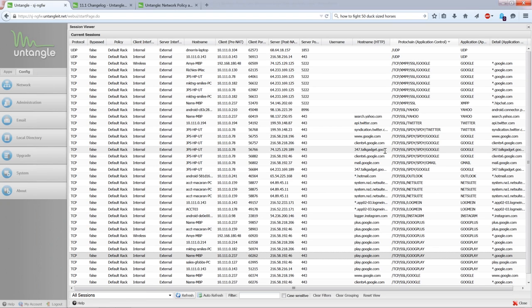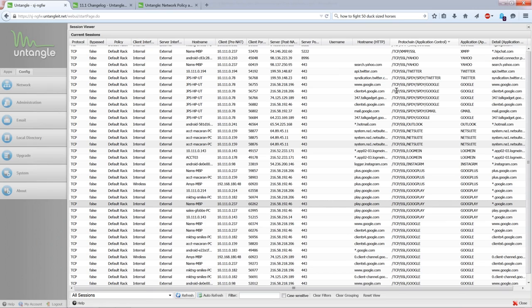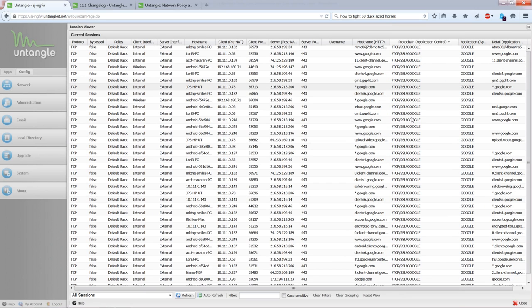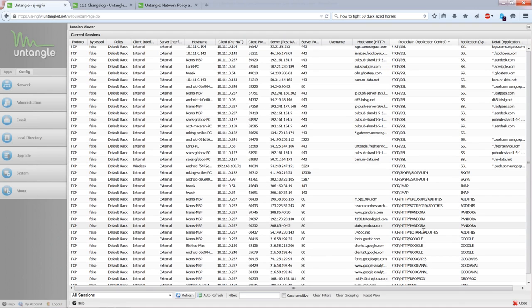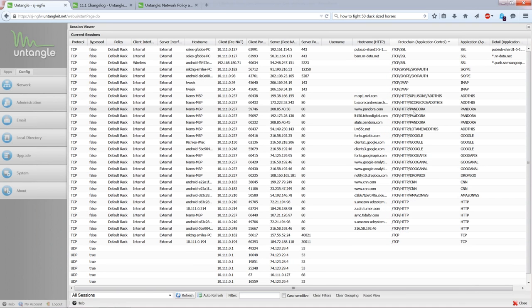And by the way, you can just look here and see why HTTPS inspector and SSL filtering is so critical nowadays, because almost everything is over SSL nowadays. Every single one of these is over SSL, compared to the regular HTTP sessions, which are almost non-existent. They're way down here. That's why HTTPS inspection and SSL handling is so important nowadays.